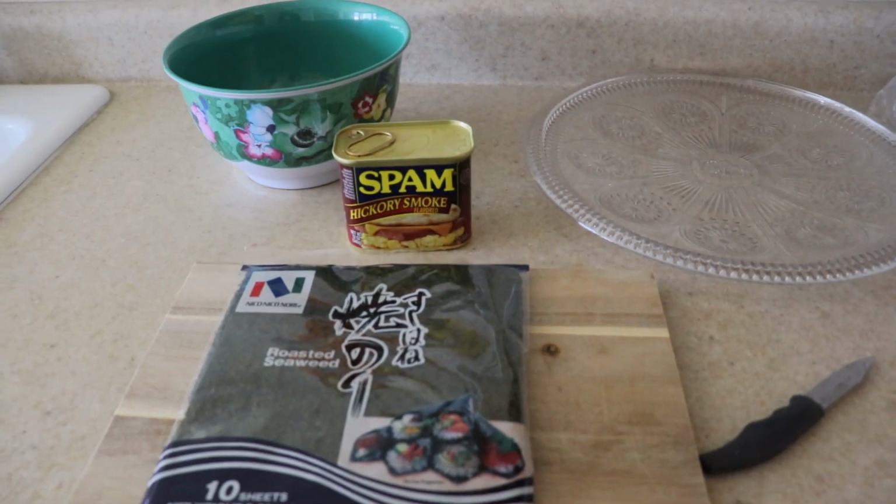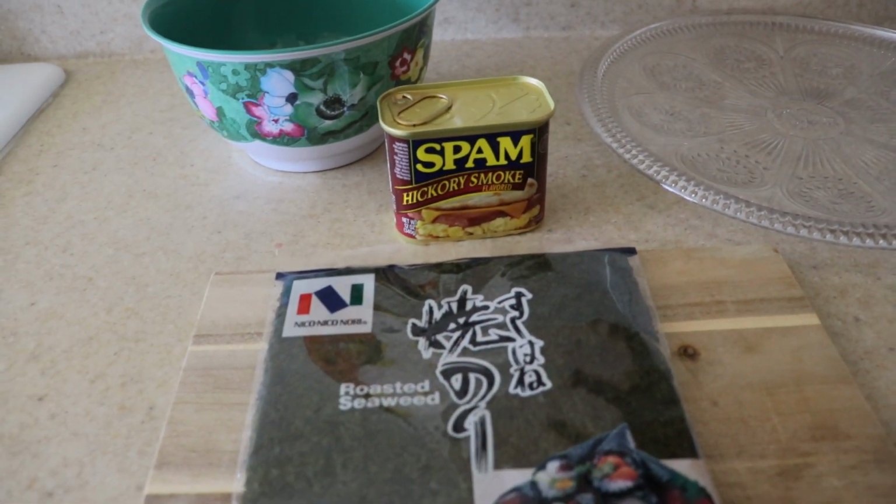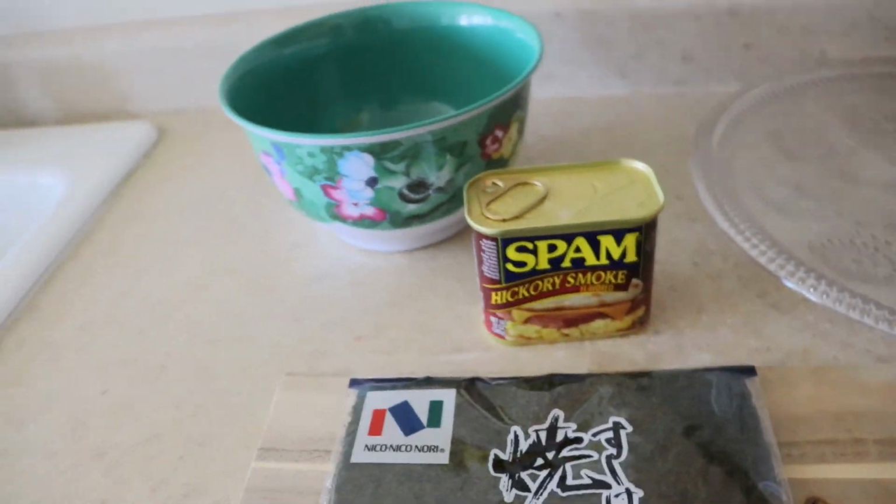But first, I'm gonna make Spam and eggs, and I'm gonna do a little twist on it. I'm gonna make little piggies out of them. What a perfect occasion to wear my piggy slippers.